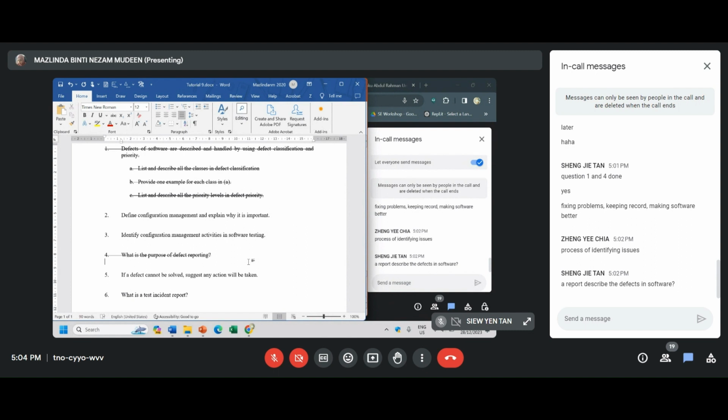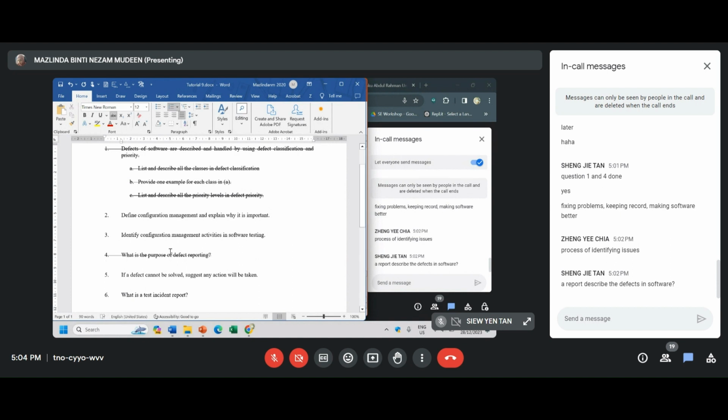All this needs to be mentioned in written format, and that written format is the defect report. So it's not about identifying the issue. It's about reporting back to the development team on the defects the tester identified during the testing.